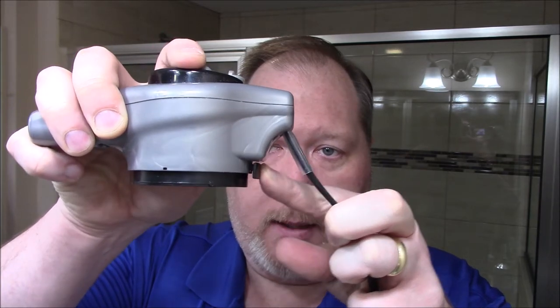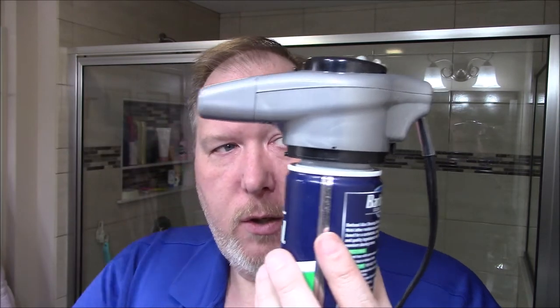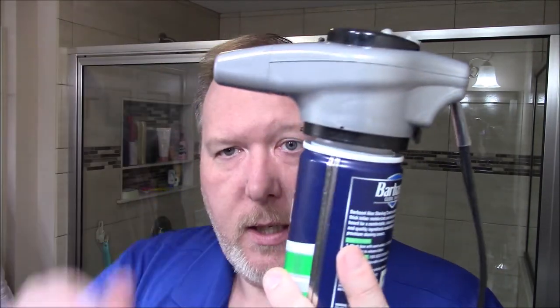Now on the actual heating element itself — once we get this going, there is nothing that is too hot. You will not burn yourself with anything here, so don't worry where you're touching when you use this. There's a little button in the back that you press and you can see the locking mechanism moves out of the way. You have to press this in to open up the slot, and you'll see a hole — that's where that little post goes. When you put it together you may hear a little sound, that's the foam going up, because you're pressing it in. You just line it up, and it locks in place.